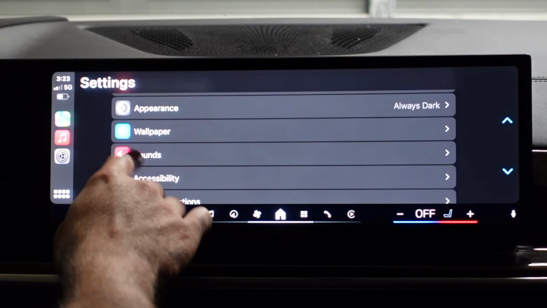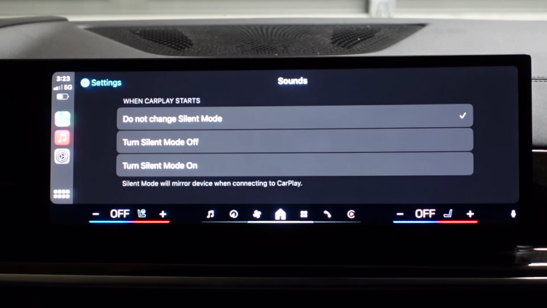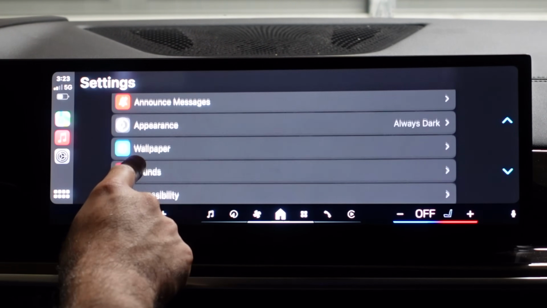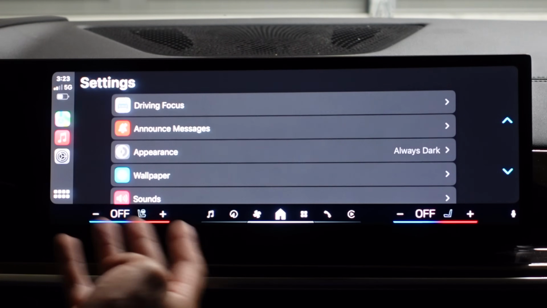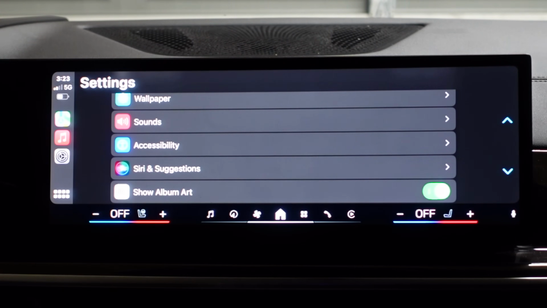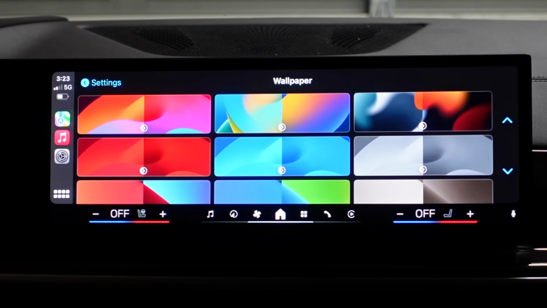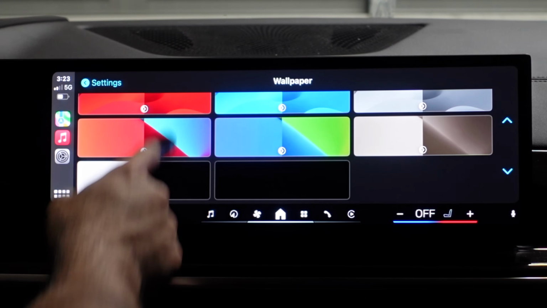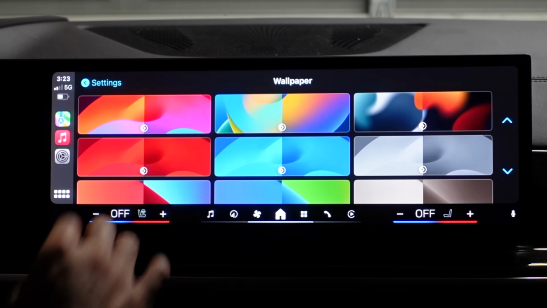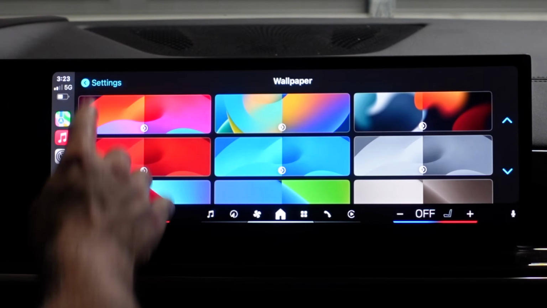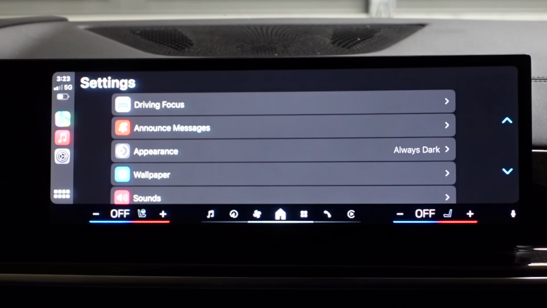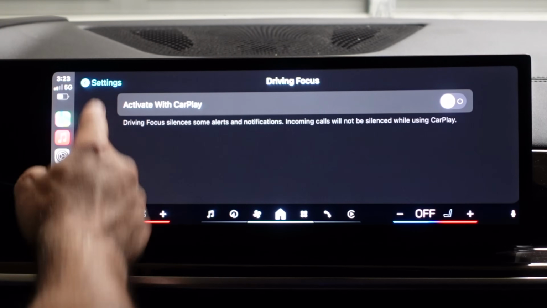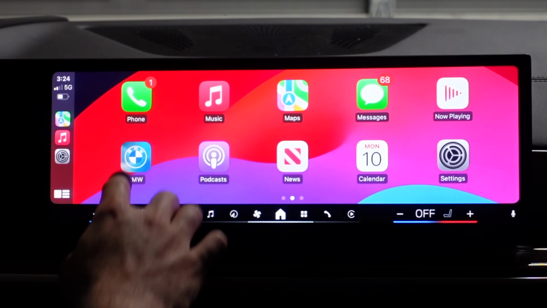And then if we go back above here, we also have Sound, which allows us to silence our modes based off our devices. So turn on silent mode or do not change silent mode depending on your device. I thought that was kind of interesting. I'm going to experiment more and find out exactly what that really means and how to use Voice Control. But in terms of appearance and wallpapers, let's see if we have any new wallpaper. It doesn't really seem like we received new wallpapers. Everything seems to be identical to the previous ones we always had. So no new wallpapers, but things could always change because after all, we are indeed in a beta. Yeah, everything's pretty much very similar.